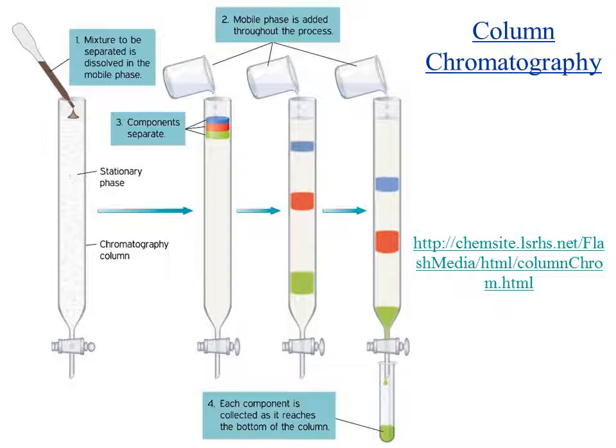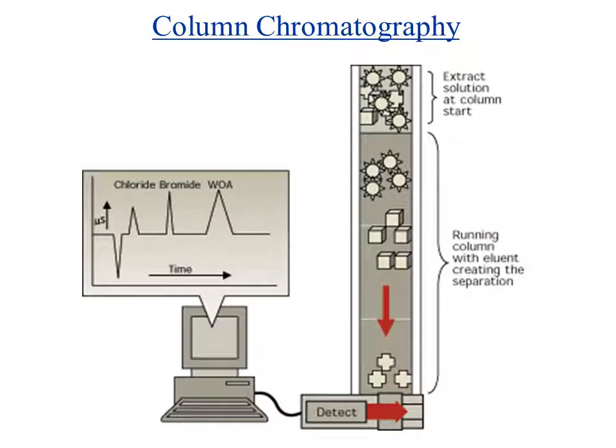So again, there's a website. You can take a look at the process in more detail, and it's a good animation for you guys to look at if you don't quite understand what happens in column chromatography. Just the basics that we're looking at, not all the fancy stuff about it. This is another picture I found on the internet about column chromatography. So you have a mixture shown at the top of the column, and then as the solution is poured through the column, those components start separating, and then you could have a detector down at the bottom which measures when the components come through.